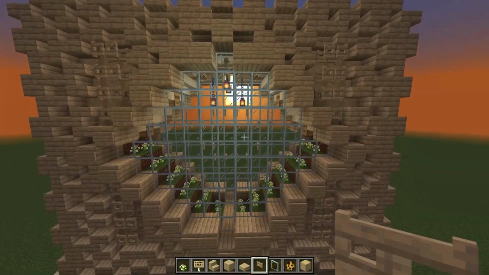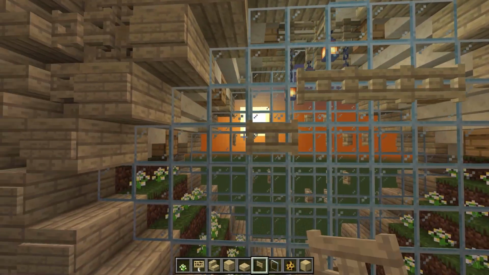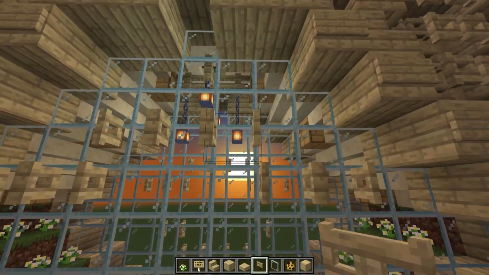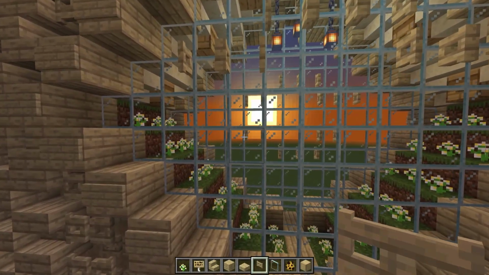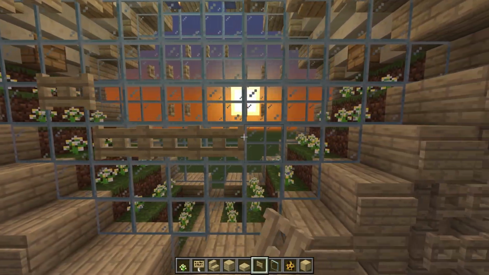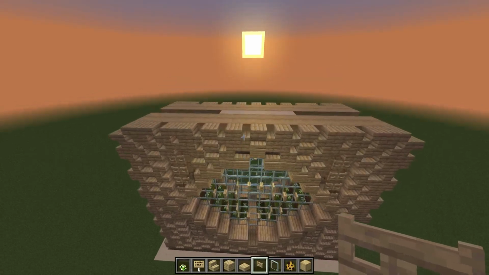We do the same on the opposite side. 1, 2, 3, 1, 2, 3, 1, 2. This is the custard part. Obviously it's a bigger word than cream, so we write with more fence gates, and then a space down from those ones. 1, 2, 3, 4, 5 for cream. And there we go. Awesome.